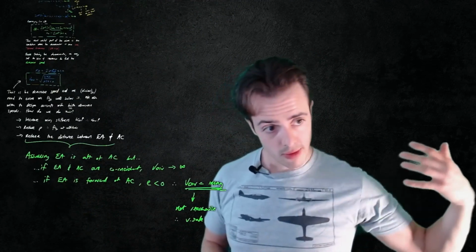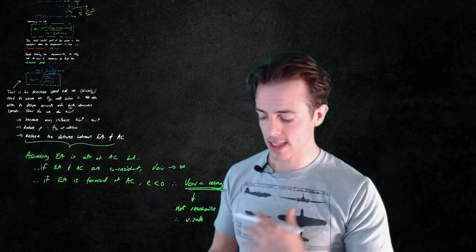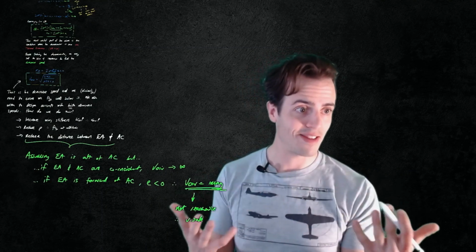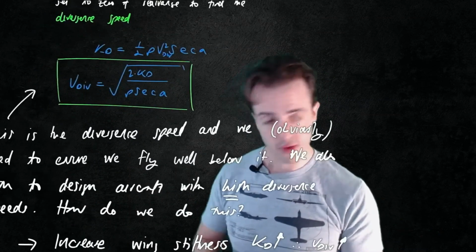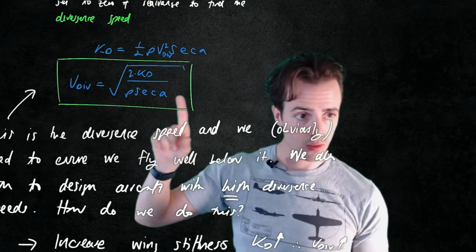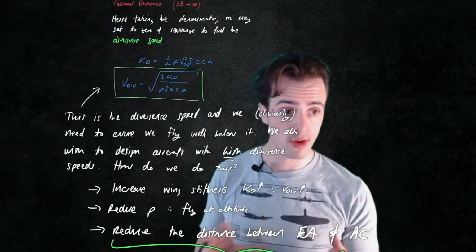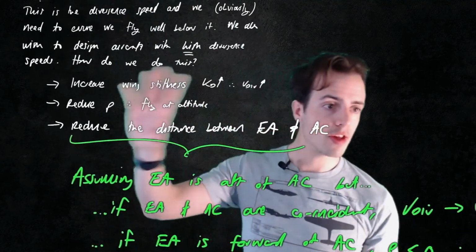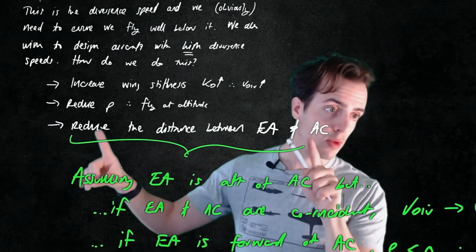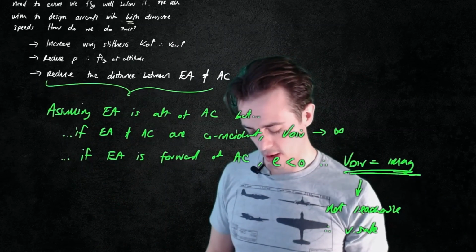So we've covered the concept of torsional divergence. We looked at the relationship between aerodynamic angle of attack and pitching moments, and then the relationship between the increased torsional deflection and the aerodynamic lift, and that all results in producing this equation here. We'll go through some simple example questions of this next week, but what I really want you to do is have an appreciation of these. If we increase torsional stiffness, or reduce the distance between the elastic axis and the aerodynamic center, we increase the divergent speed, and that's incredibly important for aircraft design.